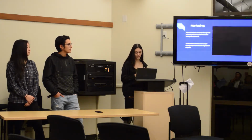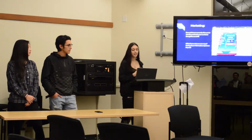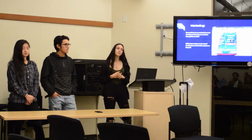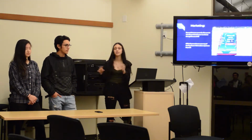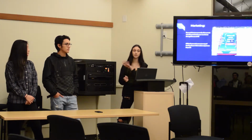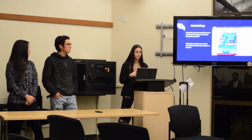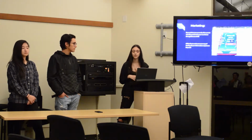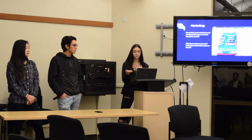Okay, marketing is another big area that uses AR. IKEA and Amazon currently allow you to visualize products in your own home through the use of AR. In the picture that I showed earlier, it shows furniture. So in an empty space of your home, you can pick, let's say, this table that you really like. You point your phone in that empty space and it shows you exactly what it would look like. I think it's genius, and you'll probably see it more and more. Also, AR business cards are a very good way of sharing information. There's usually an app that you have to download, but you just point it and then things come up. I have an example.